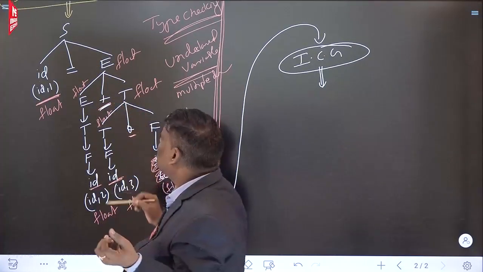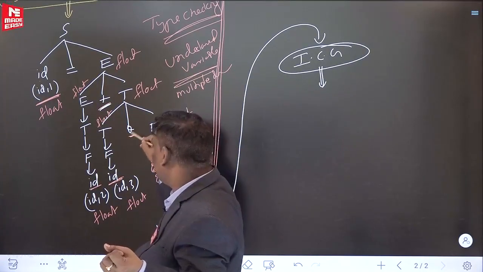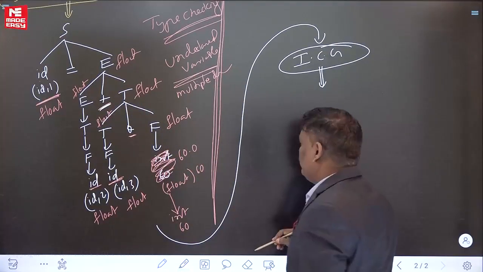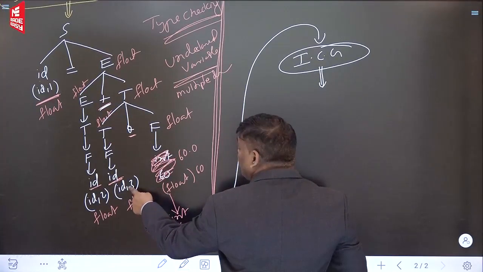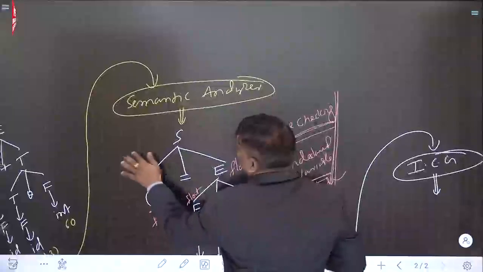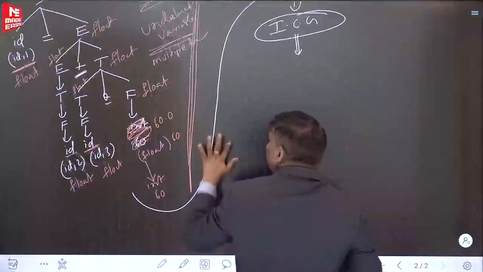Can you help me now? Assignment has the least priority, plus and star are highest. What do you mean? Star will be done first. Next plus, next assignment. What is the star? You only say the actual thing. ID3 is a token number. What is the actual? Symbol table third row. Who is there in the symbol table third row? Z is there. All type checking, everything is done, right?